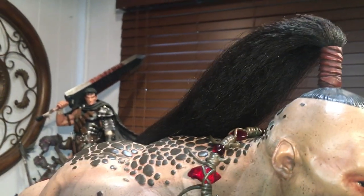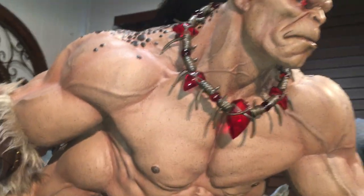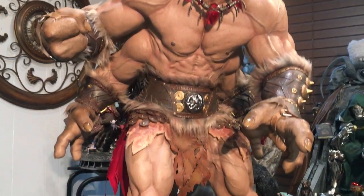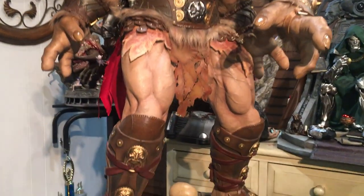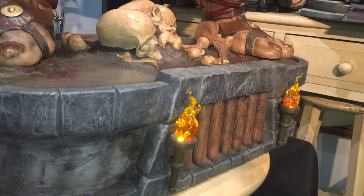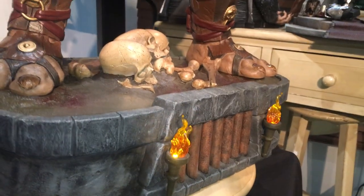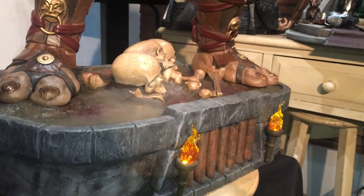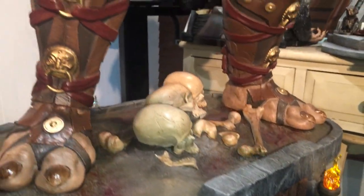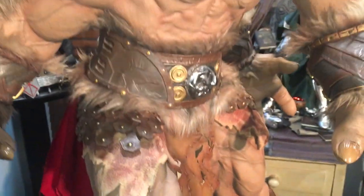I also want to thank my friend Martin over at Pop Culture for helping get this to me as soon as possible. There were a few delays but it all worked out fine. For all the people who received this piece — it was limited to only 150 — I am very fortunate to have it. The base comes with LEDs and the lights flicker back and forth. There's a little button in the back that you push in and out to make it brighter or lighter. And of course this is a mixed-media piece.